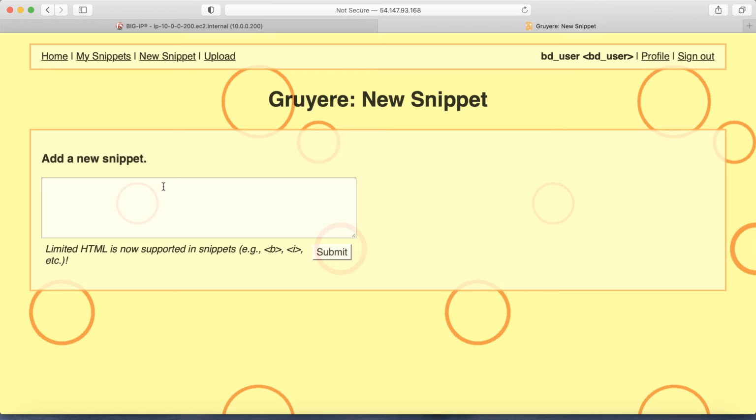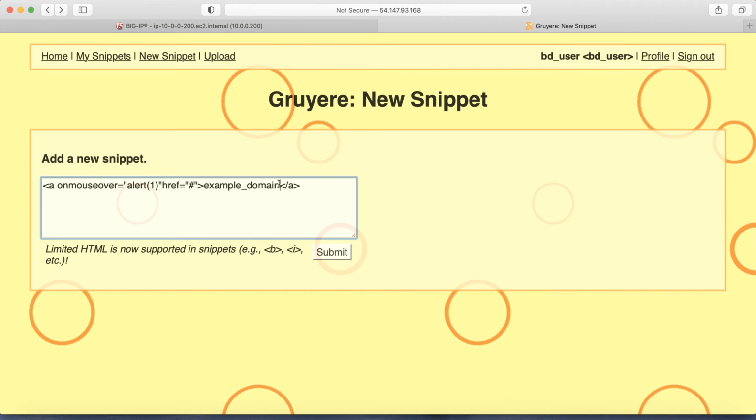So I can create a new snippet here and introduce the cross-site scripting problem. When I do that, you can see that the WAF got activated, and it blocks access to the application, or it basically blocks the cross-site scripting problem. I can also try this multiple times so that I can see on the WAF policy that those block messages, or the events, are being created.